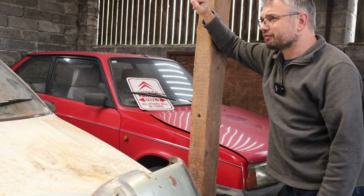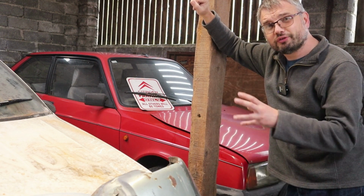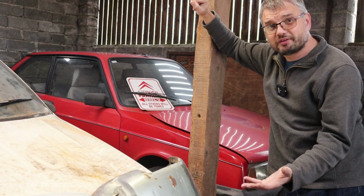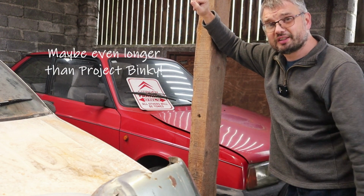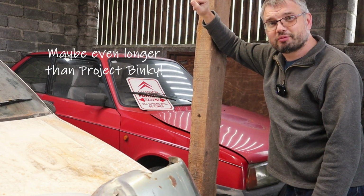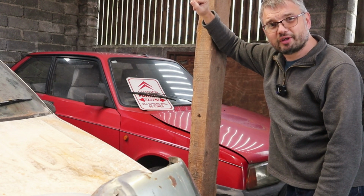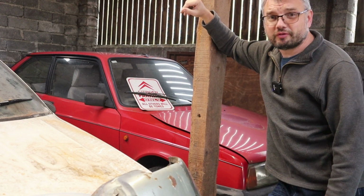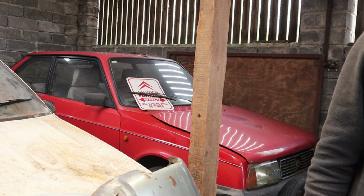These two are going to be very different. These are going to be more your traditional restoration, where you do have to take your time, and it could take years to get these two into ship-shape condition. The plan isn't to just get them roadworthy in the least possible amount of work. So we'll see how we go with those. Plenty of other projects to keep me busy in the meantime.